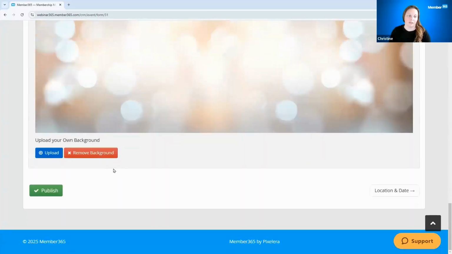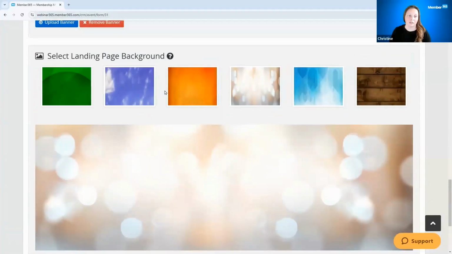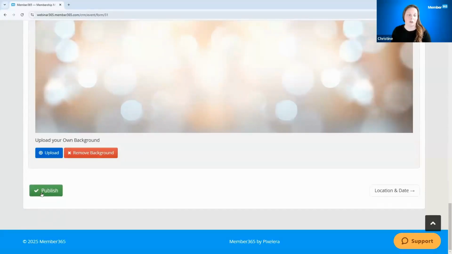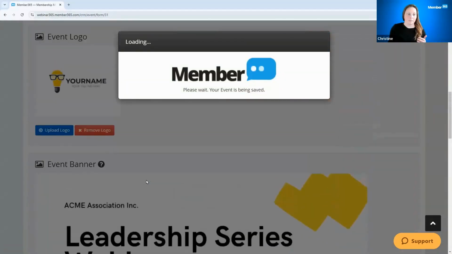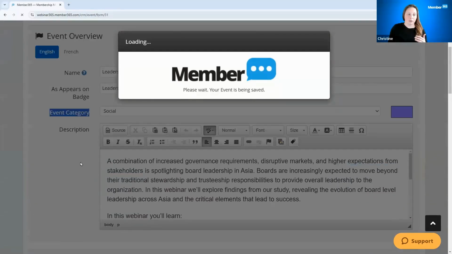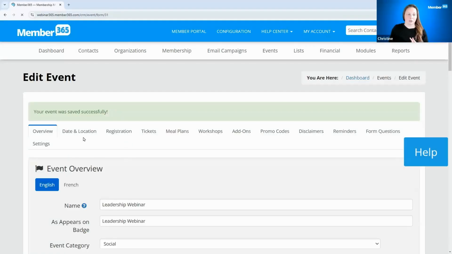Then you can choose your background. And again, you can do a custom background if you go up to the top here, and then you can find the dimensions for that. Make sure you are saving as you go. If you've already published it, then make sure you're publishing if you're making any updates. Now, some people might get nervous about saving publicly, but I'll show you in a couple of minutes how you don't have to be afraid of that.